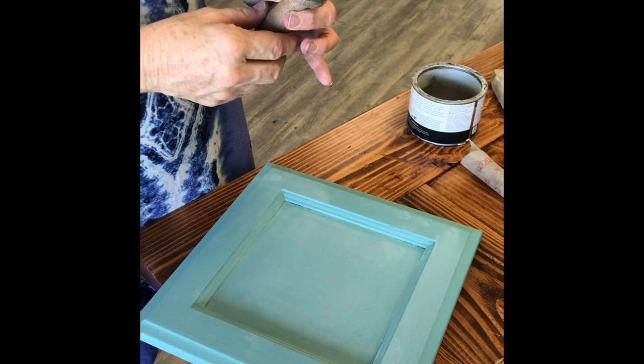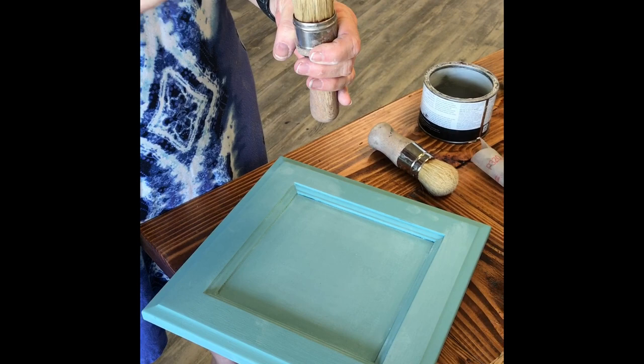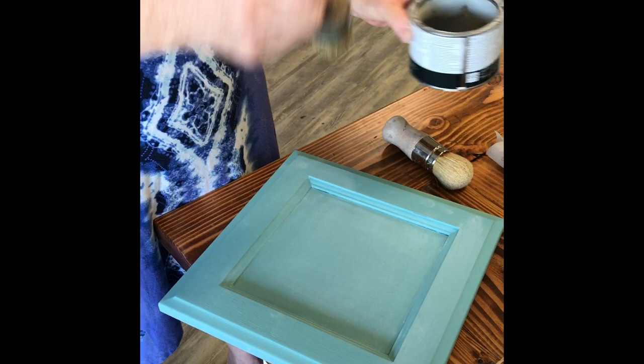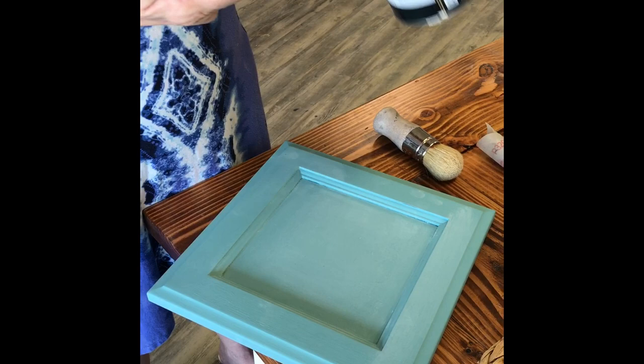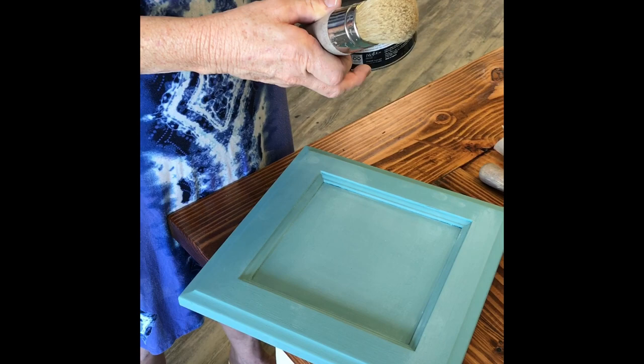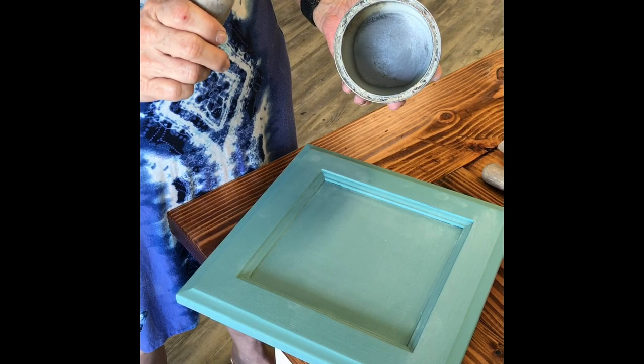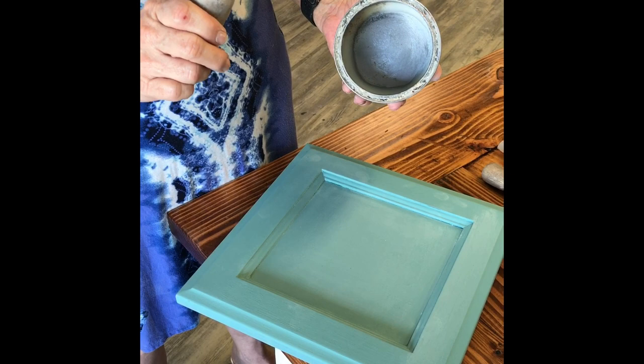Here at Chalk Talk we sell two different kinds of brushes. This one is what we've sold for years — it has a very flat top to it — but they both are natural bristle brushes. They do load differently however. If you have a brush like this you will load it by tapping a little bit of wax onto the end of the brush. This is the most important part and where most people go wrong: they put too much wax on their brush, and therefore too much wax on their piece, and it gets worse from there.